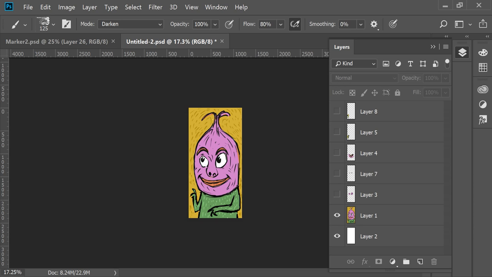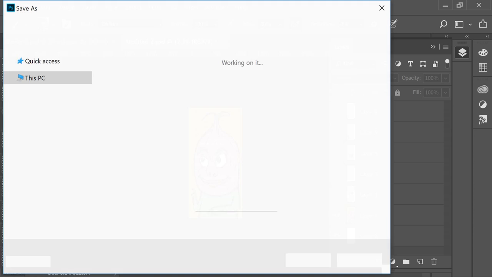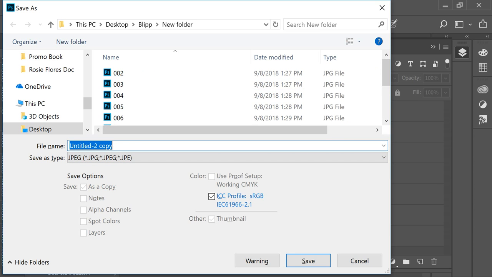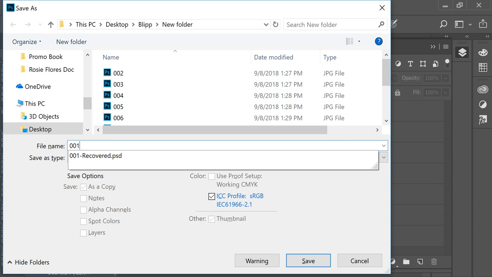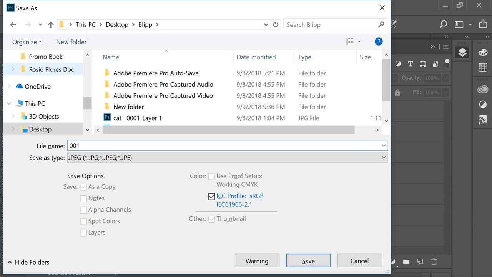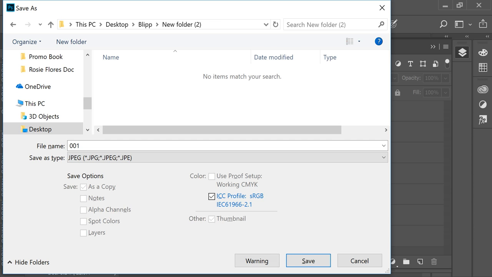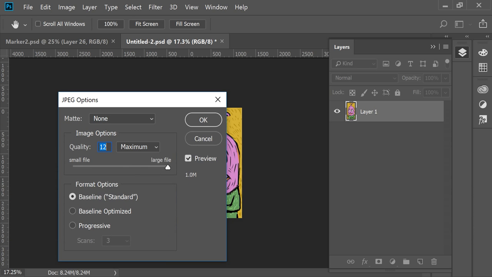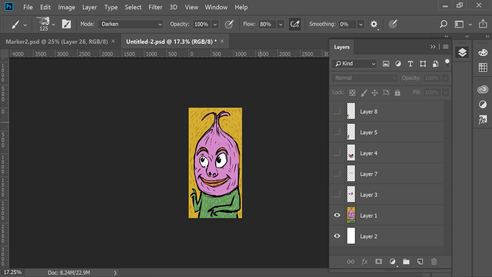So I would take this, I would do a save as, and I would call it JPEG 1. Okay, I'm going to put it in a new folder. Save it to there. Hit this menu, say OK.